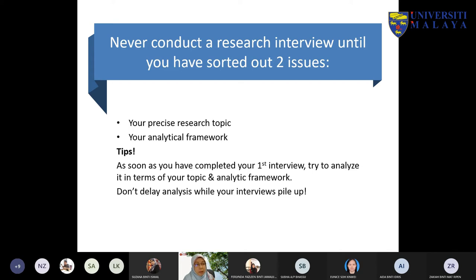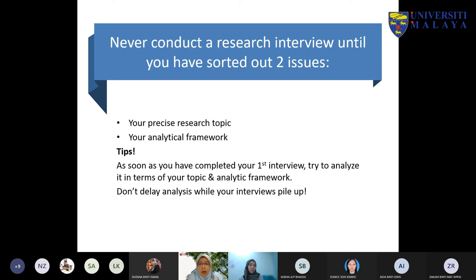You need to have some flexibility to change your question, because you still did not get the answer that you want. So you need to expect that. That is a good practice. As soon as you have some early information from your transcripts, after two or three interviews, you quickly look at the information to see whether you can get the expected answer or whatever solution you are trying to seek from the data that you have collected.